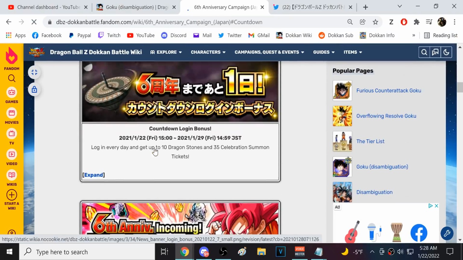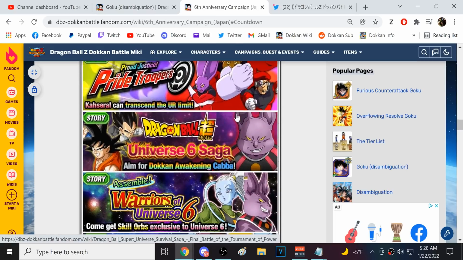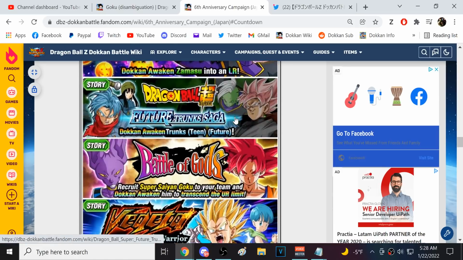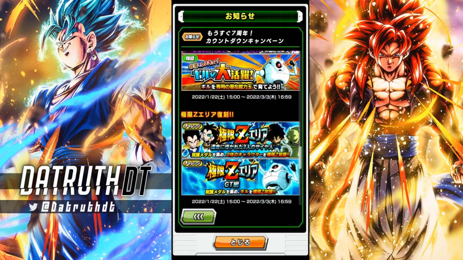So we could see some Tournament of Power stuff and so on. Yeah, it was just all of the Dragon Ball Super story events, all the Dragon Ball Super stuff. So that does mean something, right? There you go. Because it ended up being UI Goku and Evolution Blue Vegeta, right?